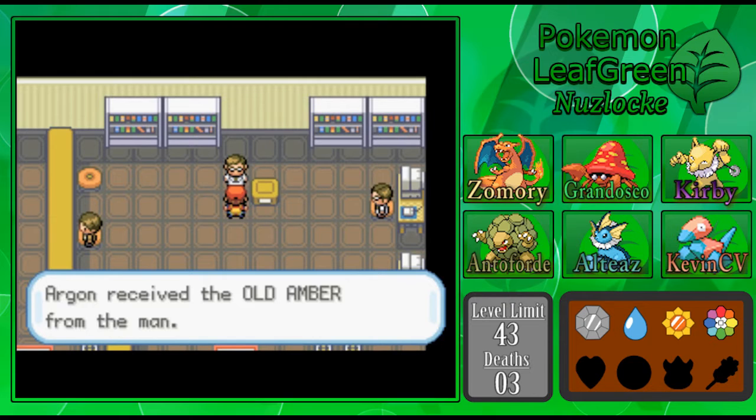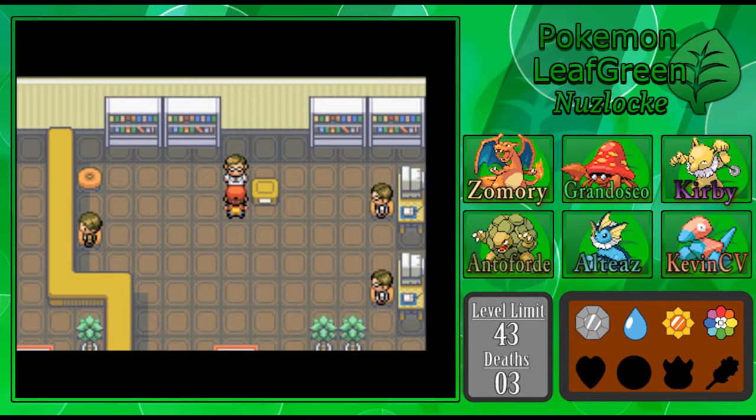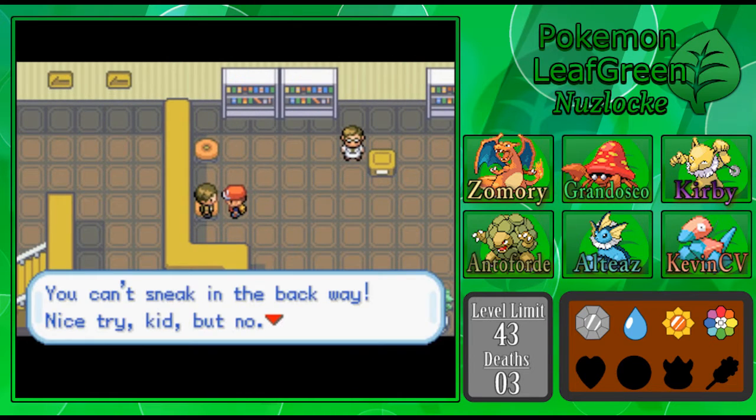And we get the old amber, which is basically just another fossil that we can revive once we get to Cinnabar Island. Now we have 2. I think we picked the Helix fossil earlier.